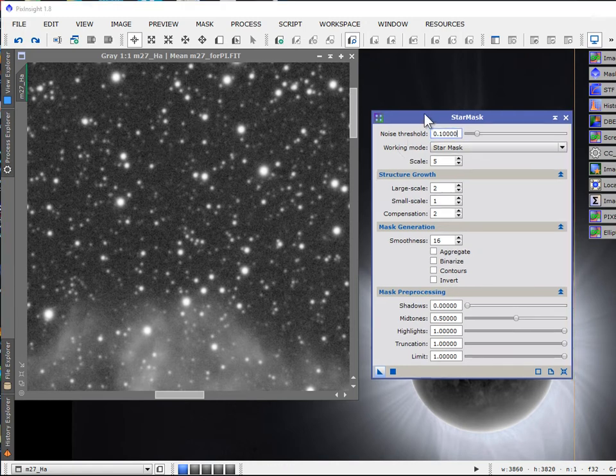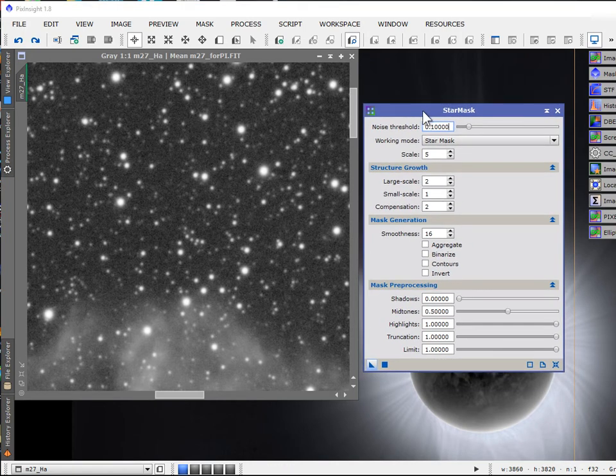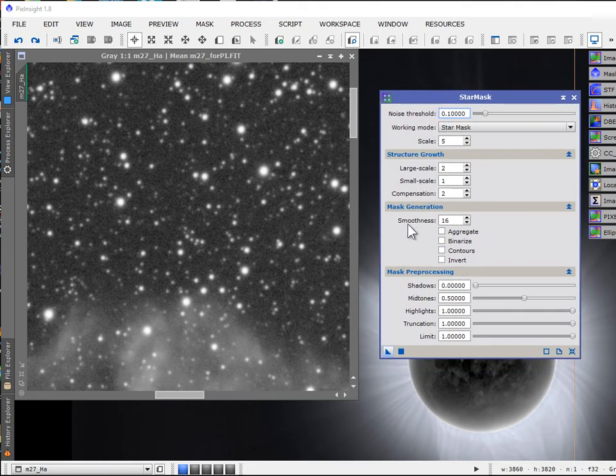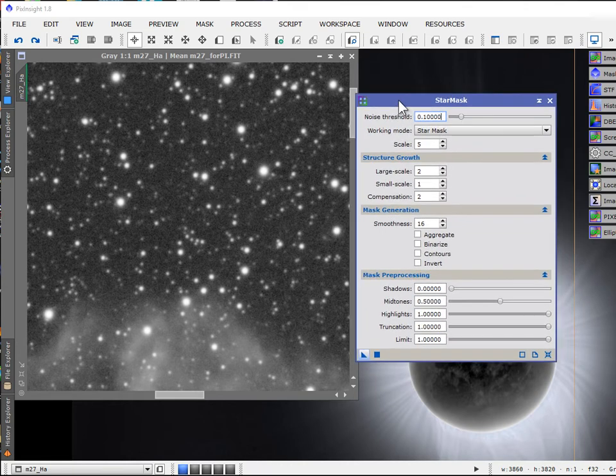In order to get the star mask process to play well, the technique that I'm going to use is to make this a nonlinear image. That is going to seed, if you will, the image in terms of structure space, so that this process will be able to pick up on things at the various structure scales, and we'll be able to get both faint and bright stars and so on. So here is how it works.